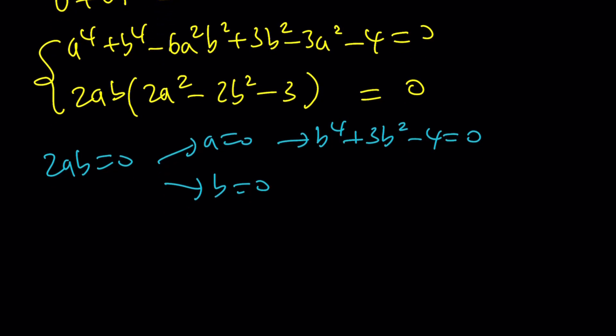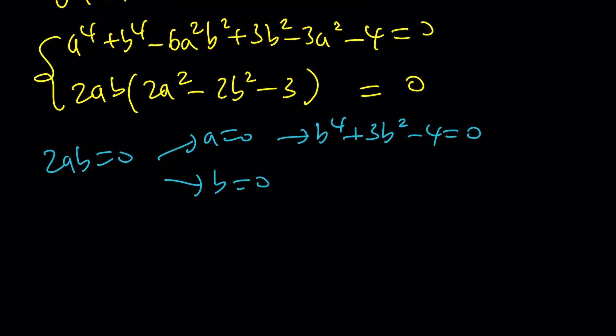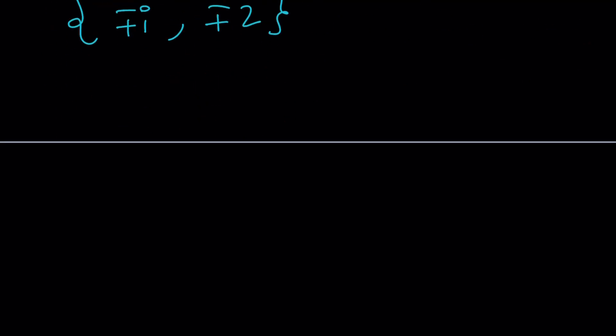But yes, b cannot be complex or I say b cannot be not real. Okay b can't be not real, you get the idea? So if a is equal to zero from here we get b equals plus minus one, and if b is equal to zero then we should be getting a equals plus minus two. And again you can test it out, it's not too hard. And guess what? This gives us the following solutions. If b is equal to plus minus one and a is zero, then you're going to get plus minus i. And if a is plus minus two and b is zero, then you're going to get plus minus two. And those are going to be all the solutions as before. Okay let's quickly look at the third method and then we'll finish up with that.